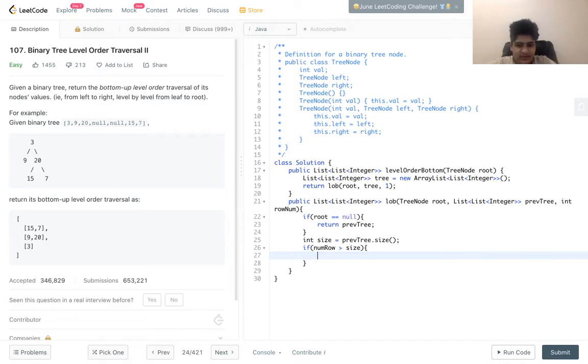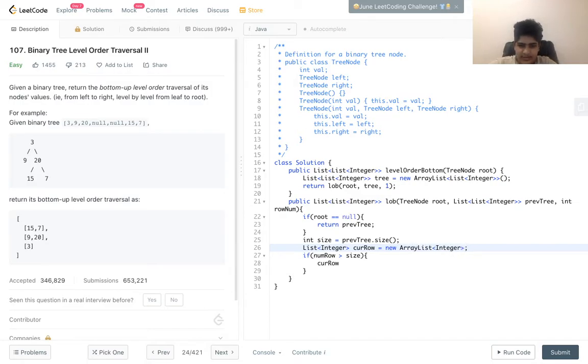So let's first create another List of Integer this time, and then it'll be the curRow in the tree equals, and then we don't need to initialize it yet. So now if numRow is greater than size, then we have curRow. Let's just initialize it. List of Integer, then we need new ArrayList of Integer.